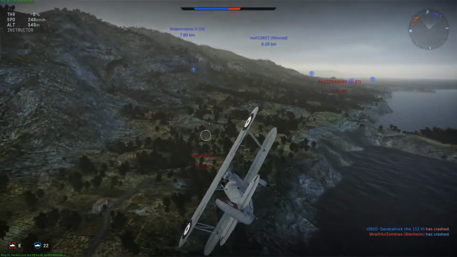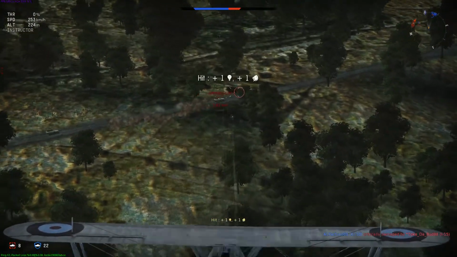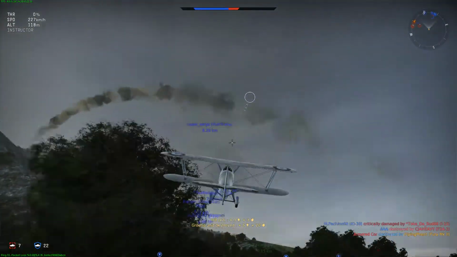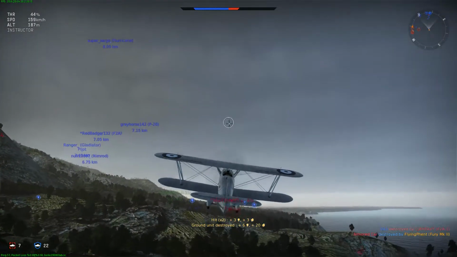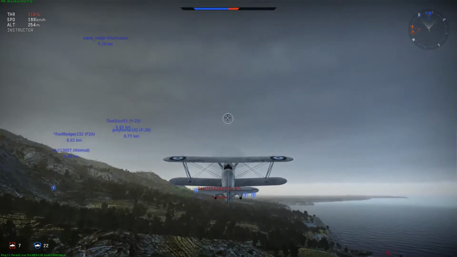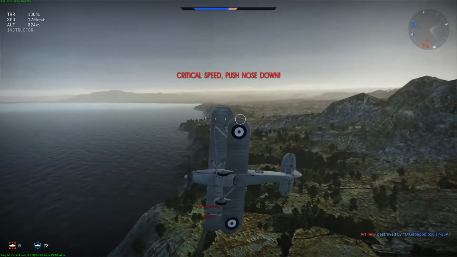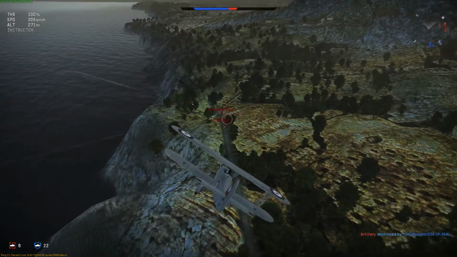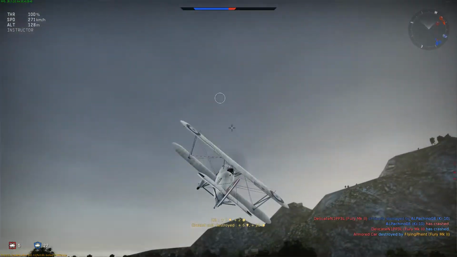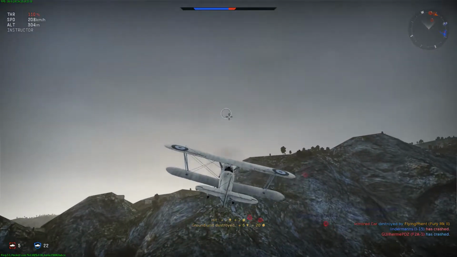Let's come back around. We'll reduce the power a little. There's one down. I need to get climbing. Oh, tree. Woof. I really should pay a little bit more attention to what I'm doing. I'm gonna head this way a little bit just to give me some space to work with. There we go. And dodge the trees and climb out. There we go. Excellent. Alright, no more enemy ground targets on this portion of the map.